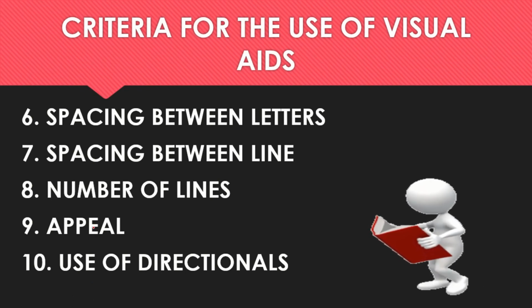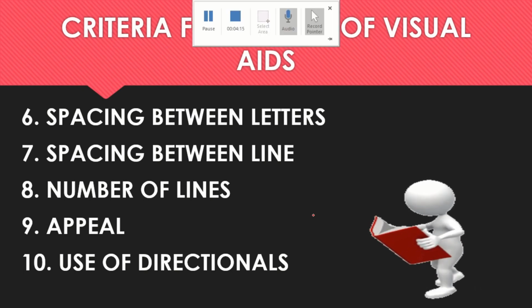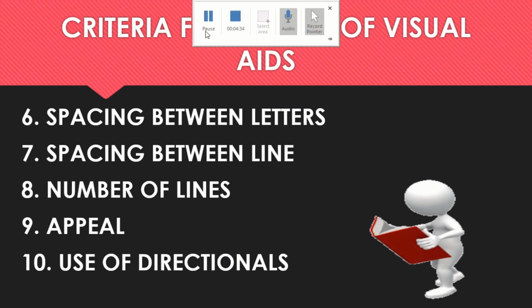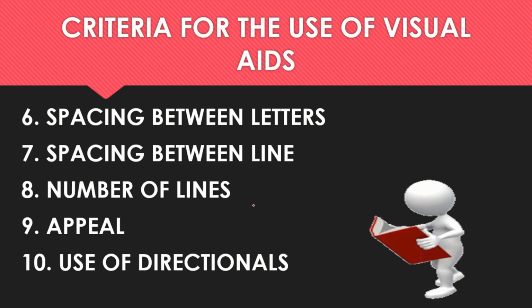Next is appeal: unusual, catchy, two-dimensional, interactive, using overlays or movable flaps. For example, I use a movable animation here because I will stay on this slide for more than a minute, so I need to catch your attention. Next is use of directional devices. Examples are arrows, bold letters, bullets, contrasting color and size, and special placement of an item. If you have criteria like this, you can use numbering, or bullets, or anything.